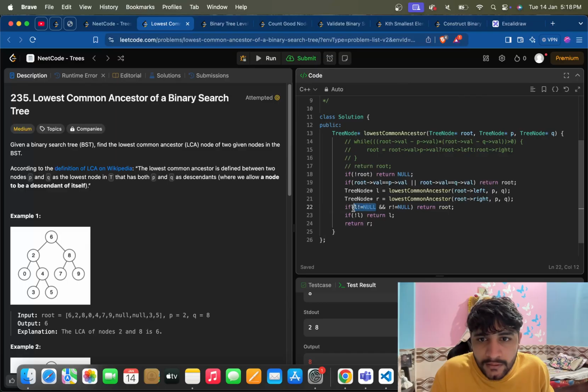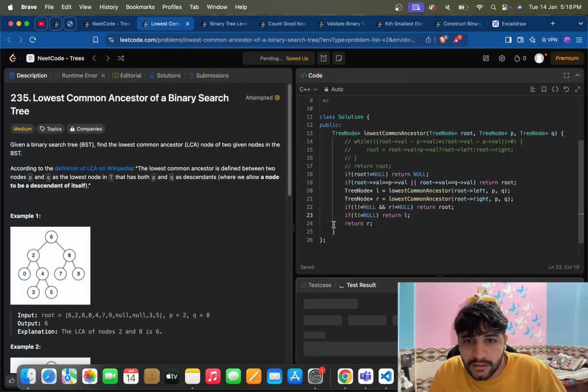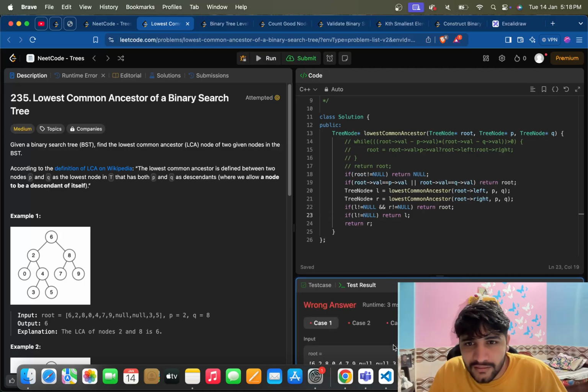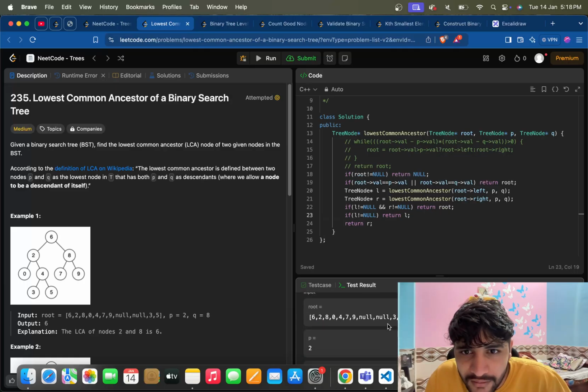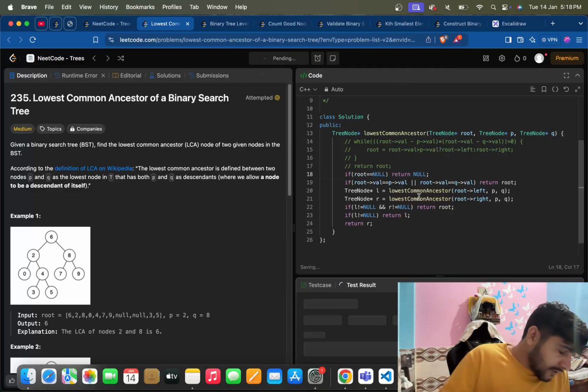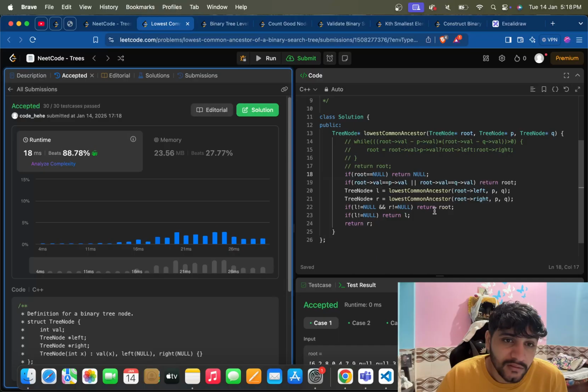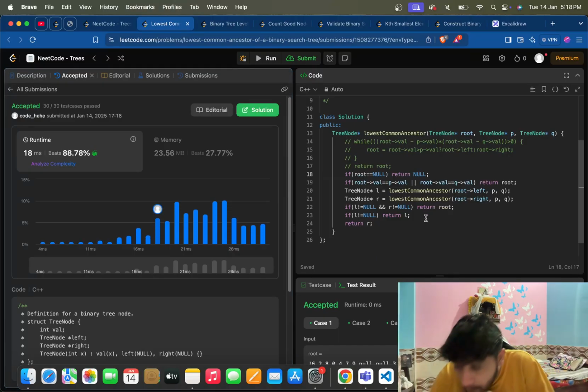And let's copy this method for all of them. There's no way that this is the error. Exactly right. Root is not null. Return null if root is null, oh no. What am I doing? What the hell, bro? Sorry guys, sorry.